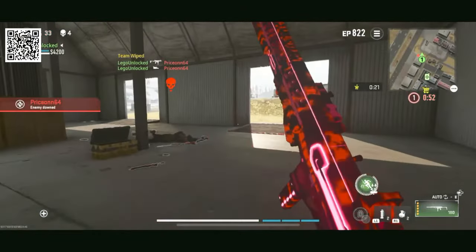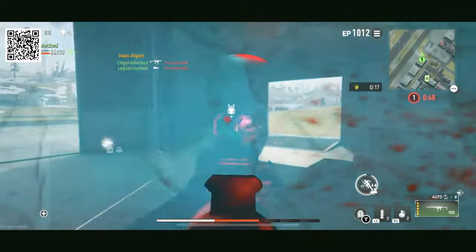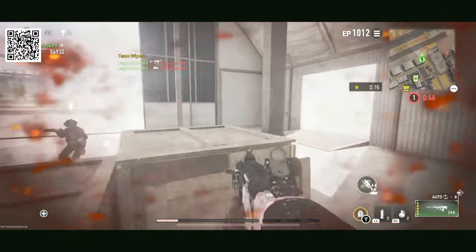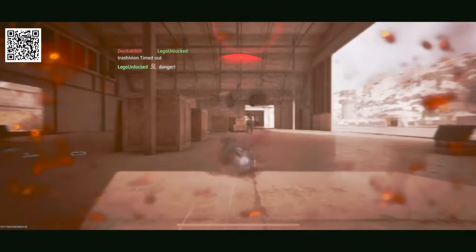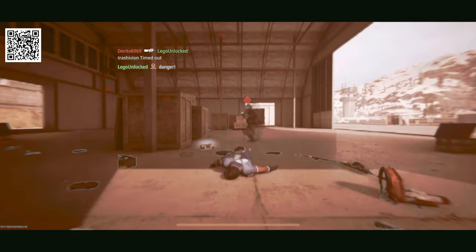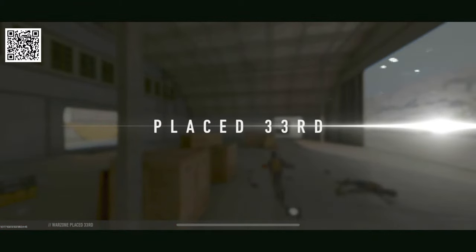That guy was still looting. Oh, wow. I'm getting double pushed. We're dead. That's GG. How do you earn the Golden Ghost? It's a community reward.